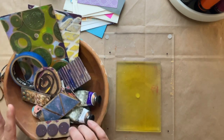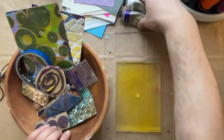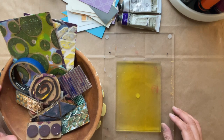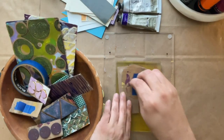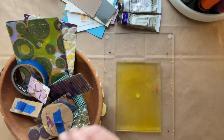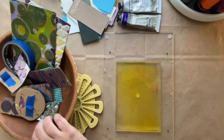And then in my bowl, I also have some paints. We're gonna use the jelly plate to paint up our cardstock paper. That's where the paint comes in. And we're gonna use these to make marks. What I mean is taking paint off the jelly plate with a stamp and stamping it right onto your paper. Or we can make a bunch of marks on the plate with paint and then take our tags or what have you and stamp them off that way. So there's a couple of different ways you can do them.